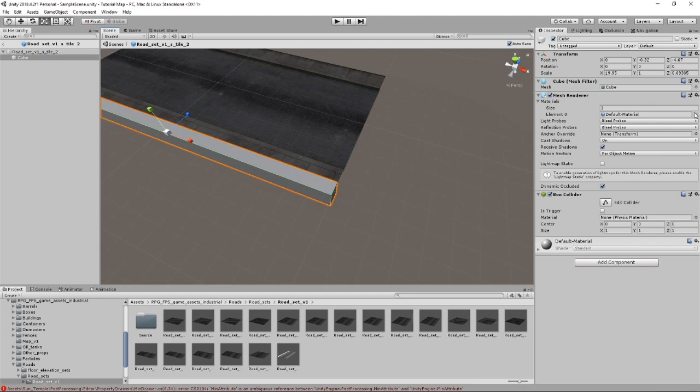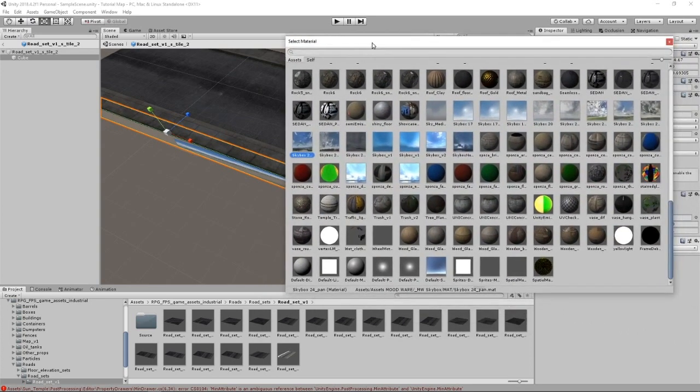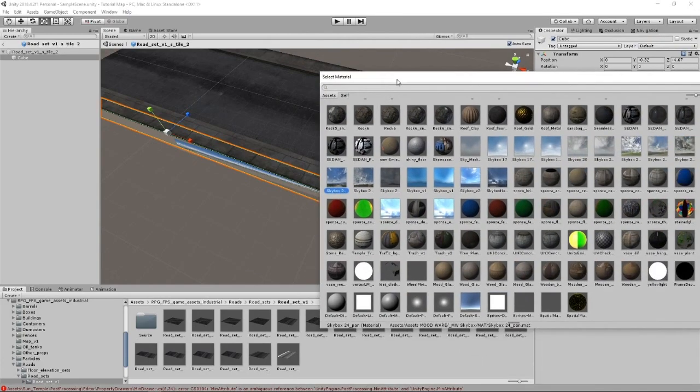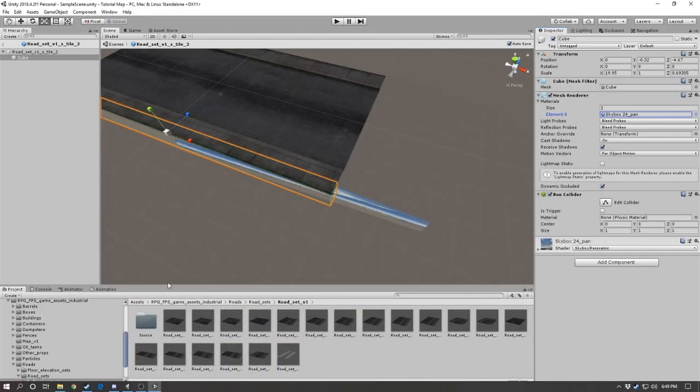So we're going to give it a material. Got a whole bunch of little textures here. Some of them work, some of them don't. Like, you can even throw the skybox on there, but you can see it doesn't work. It's even a little bit off, which is strange. But sure. I'm just making sure we're recording.